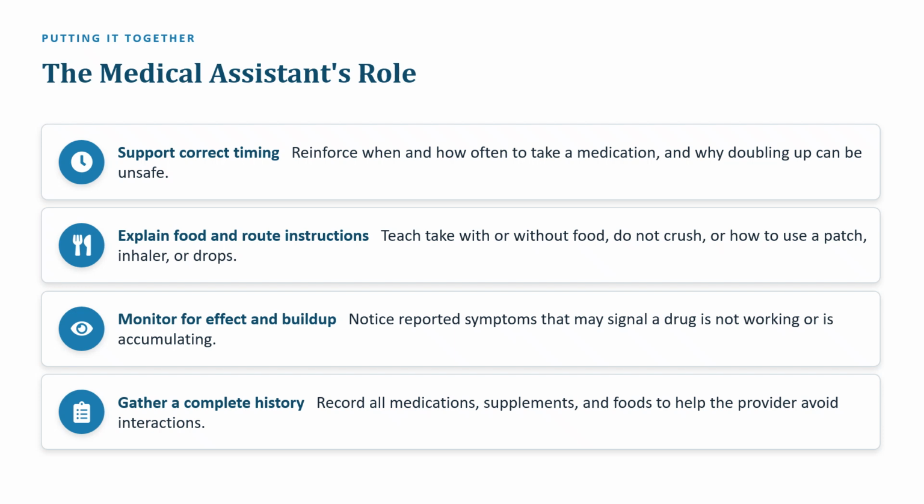Notice that every one of these stays firmly within your scope of practice as a medical assistant. You are not adjusting doses or diagnosing. You are timing, teaching, observing, and documenting. And those four actions make you a genuine safeguard in the medication process. In our next lecture, we'll move from how drugs behave to how they are controlled with prescriptions, over the counter products, and controlled substances.